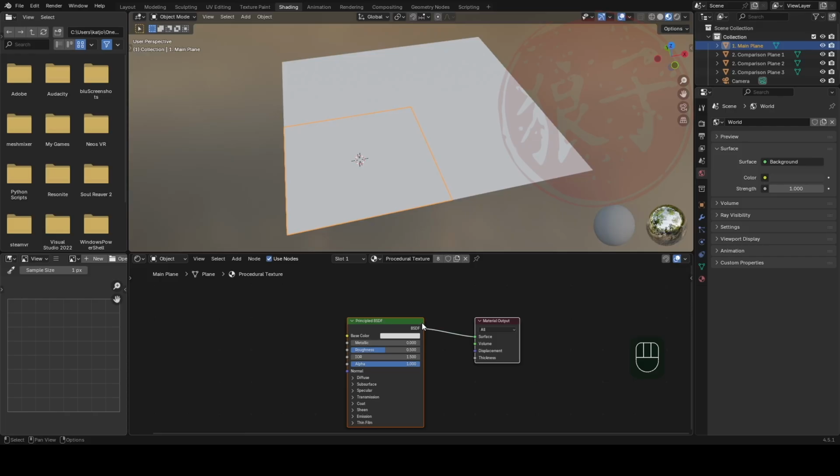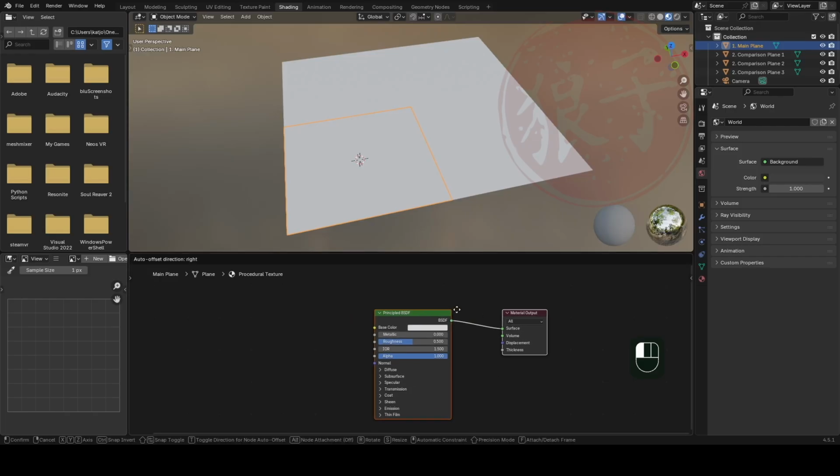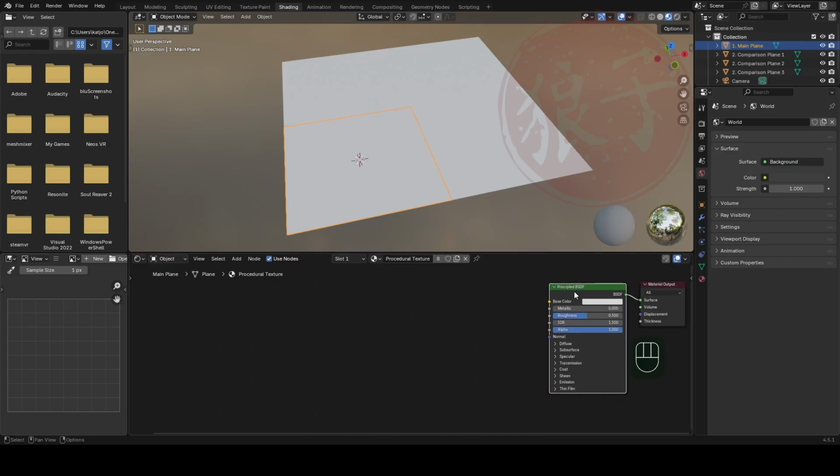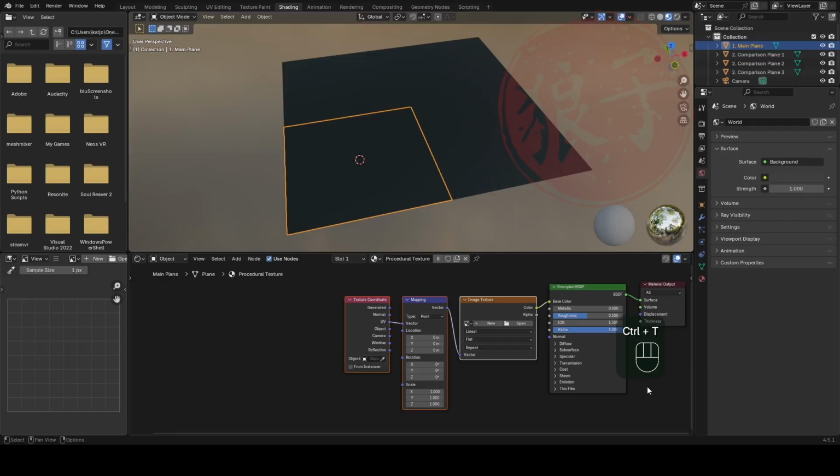I'm moving the nodes to free up some space. With the Principled BSDF node selected, hit Ctrl-T to get coordinate and mapping nodes. You can delete the image texture, as we don't need it.